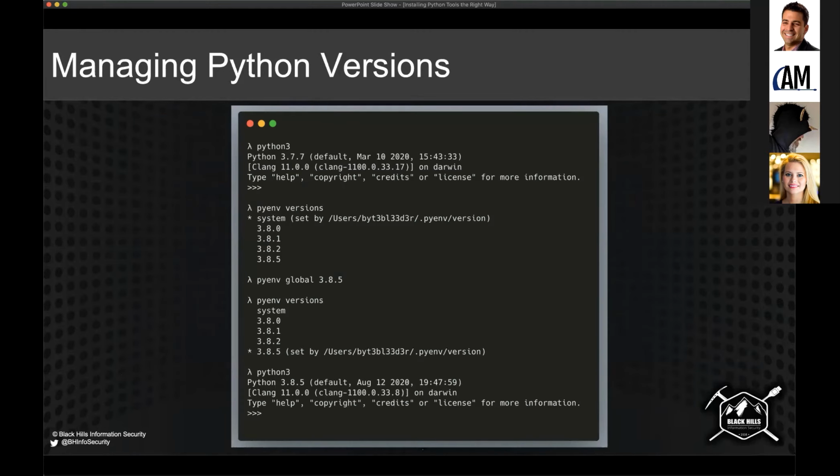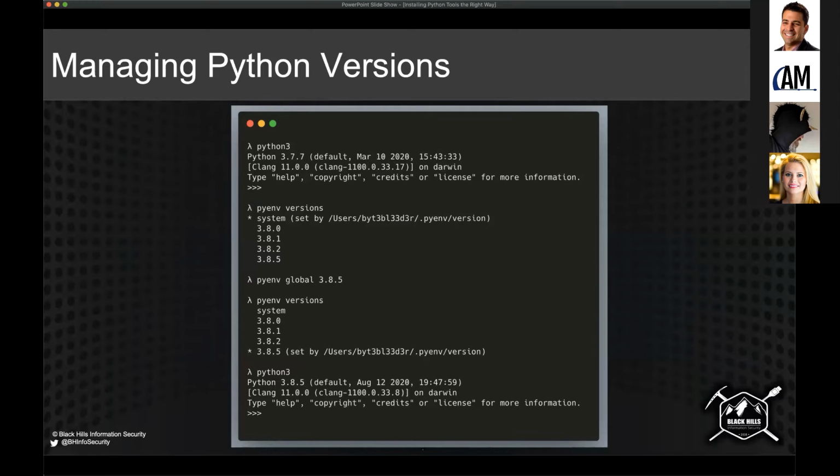And then what you do is you can use the pyenv versions and pyenv global commands to actually switch between different Python versions. So right in this slide, for example, I'm using Python 3.7.7, which is installed by default. And I can see that by doing the pyenv versions command, there's a little star next to the system entry there, which means I'm currently using my system Python version. And then you can use the pyenv global command to actually switch to a different version of Python, depending on which ones you have installed.